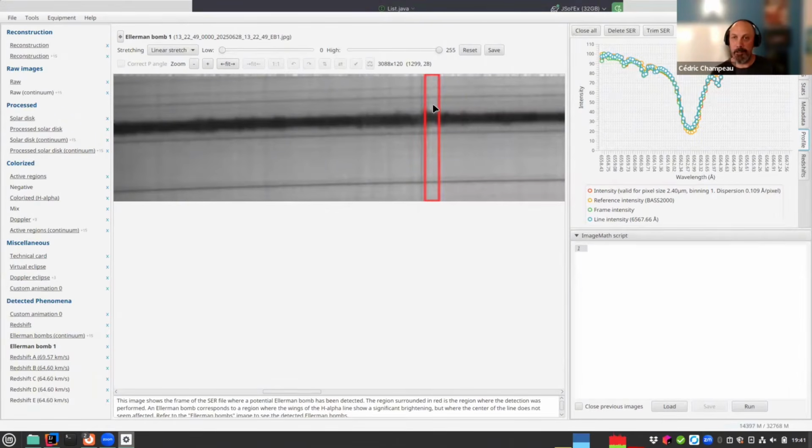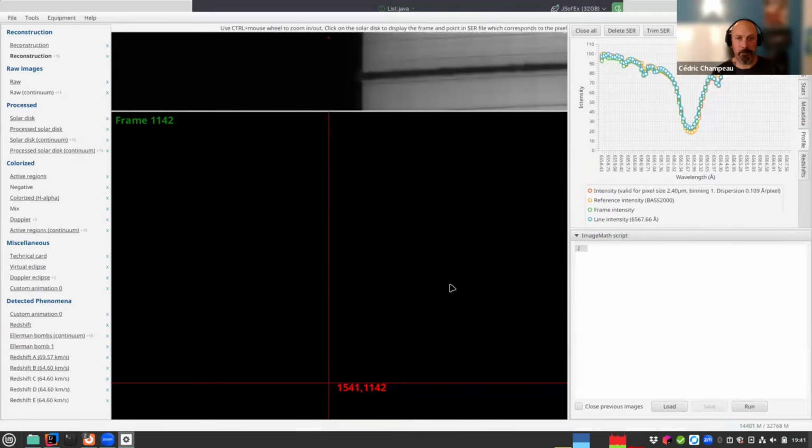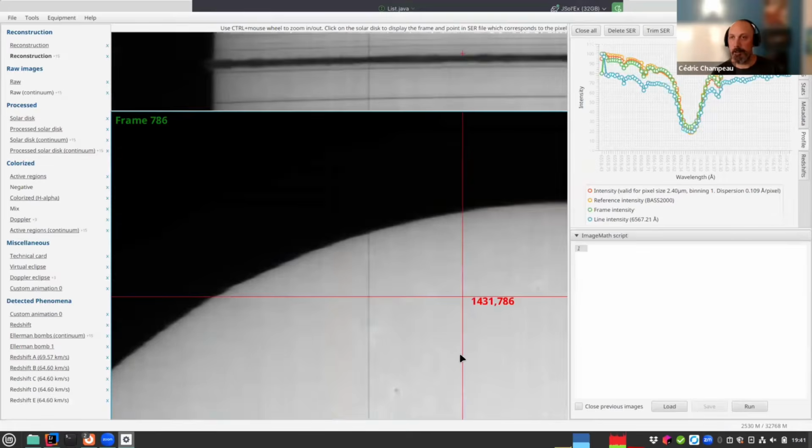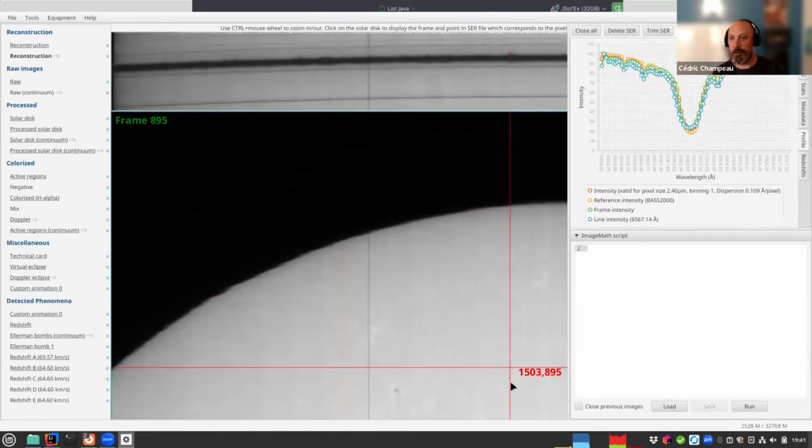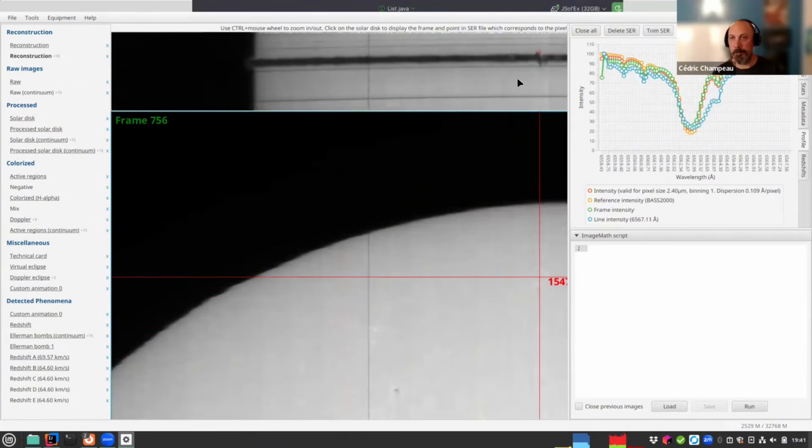And then if I click on something in the graph, it basically shows me how that particular intensity shows up, and that's super interesting. So you see that here I clicked on a region of the spectrum where there's some high velocity thing happening, and we can actually see that directly on the profile. So yeah, you have data that you can use if you want to do some science.